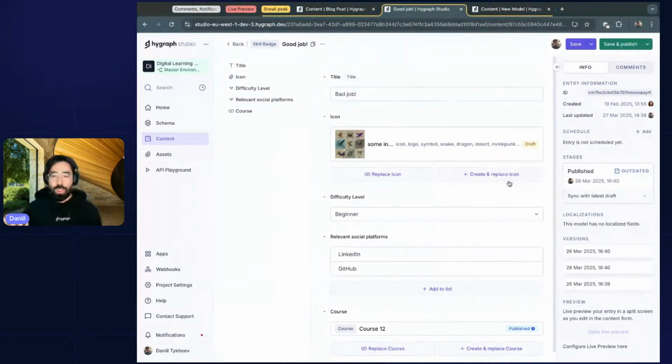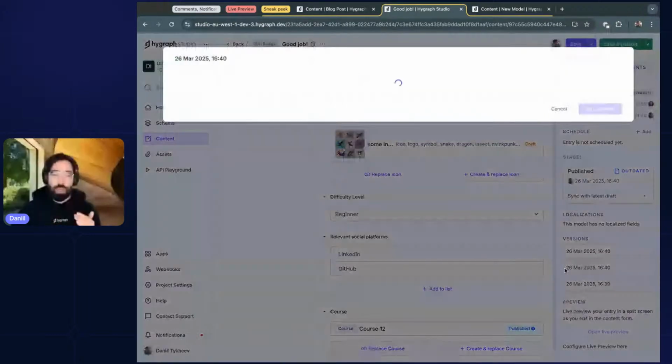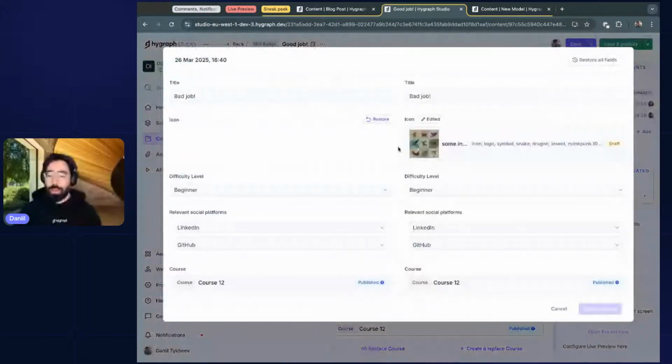So the use case is quite clear: we made some changes to our content entry, and then we realized, oh, you know what, the one from a week ago fits way better, and I don't really remember what it was, but I can quickly go in, select the version, and check exactly what changes I made, and then restore them. Either restore all of them or restore them granularly.